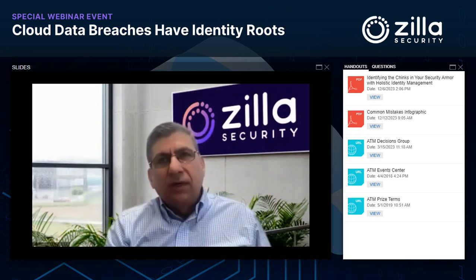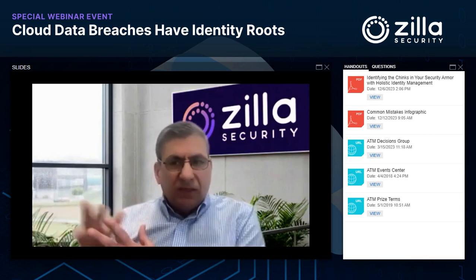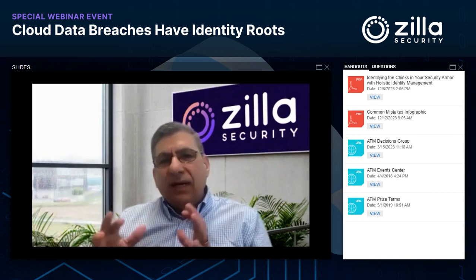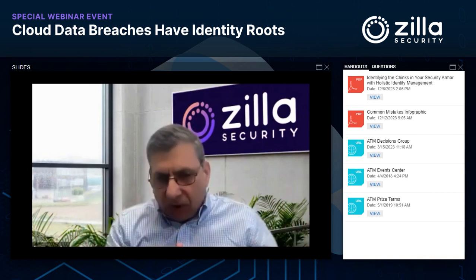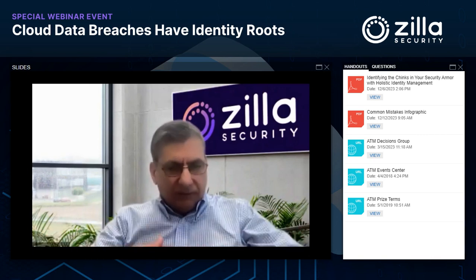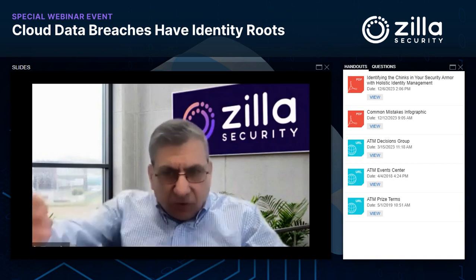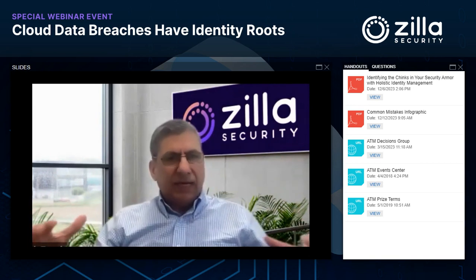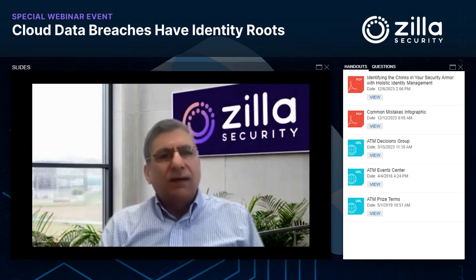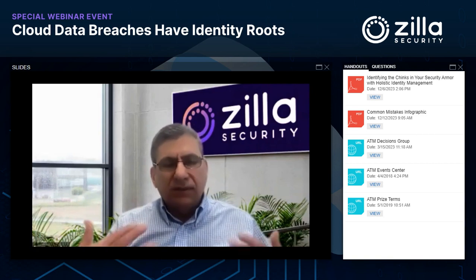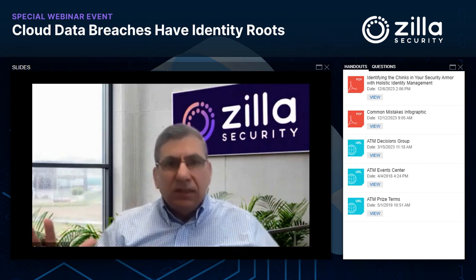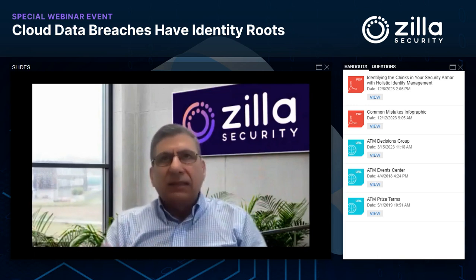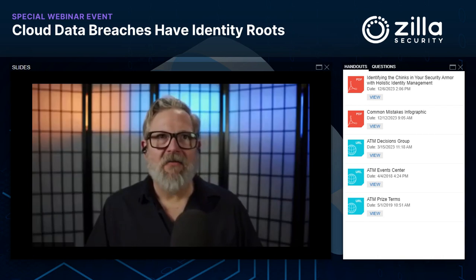Within the enterprise, there's an organizational divide between the classic IAM team — which has dealt with provisioning, deprovisioning, and joiner-mover-leaver issues — and the new cloud security team that has emerged in the last five or six years. The classic IAM team was also focused on governance and compliance, but now all of this needs to come together. Identity is the new perimeter and has become first and foremost a security issue, yet organizationally folks still deal with identity in silos. At the C-level, there has to be a realization that these teams need to work closely together, because it's one IAM fabric — one unified thing.